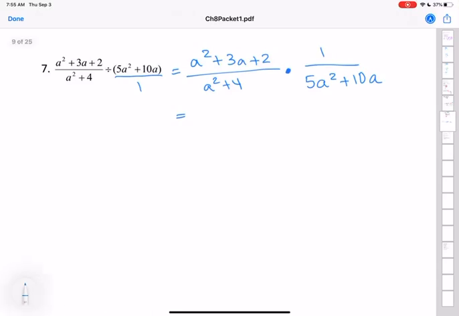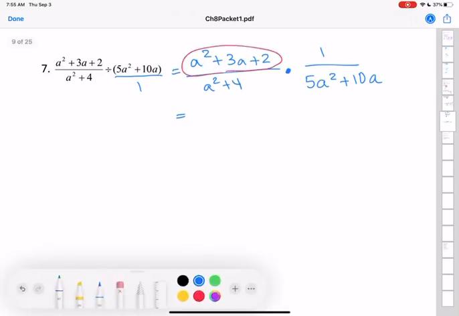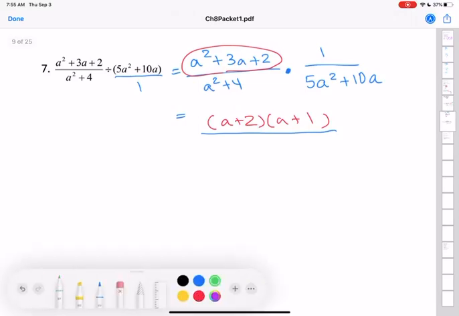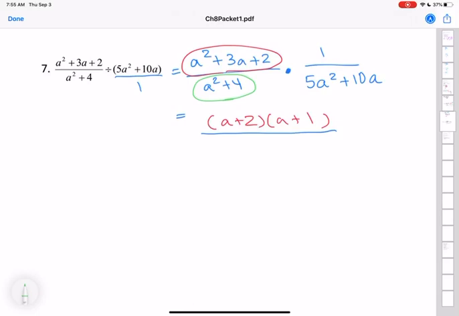Let's go ahead and factor at the same time, just to do a little bit less writing. Okay, so up top, leading coefficient is 1, so I can jump to the shortcut. Two numbers that multiply to 2, but add to 3. Positive 2, positive 1. Just times that 1, so we don't need to worry about that. How about the a squared plus 4? Can we do anything with that? A lot of people see that a squared and the 4, and they do the difference of squares. But remember, difference means subtract, and here we have add. There's no sum of squares rule that we know, okay? So we're just going to go ahead and write in a squared plus 4. We can't do anything with it.